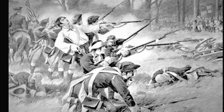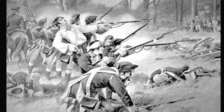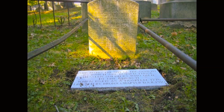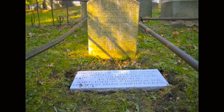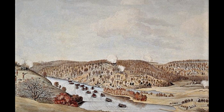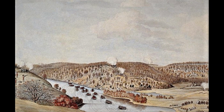On 18 October, Hessian units fought at the Battle of Pell's Point, not far from St. Paul's Church, as well as a number of smaller actions in the area subsequent to the battle. Six sick Hessians died in the church, which was being utilized as a hospital, and were buried in the cemetery. Further successful actions were fought at White Plains and Fort Washington, again enhancing the Germans' reputation for being well-trained, highly disciplined, and victorious in the field of battle.